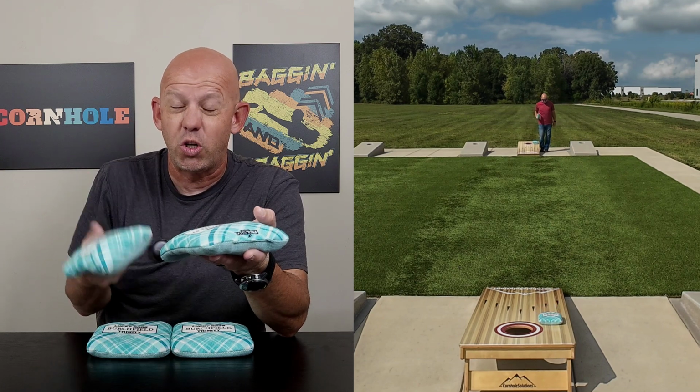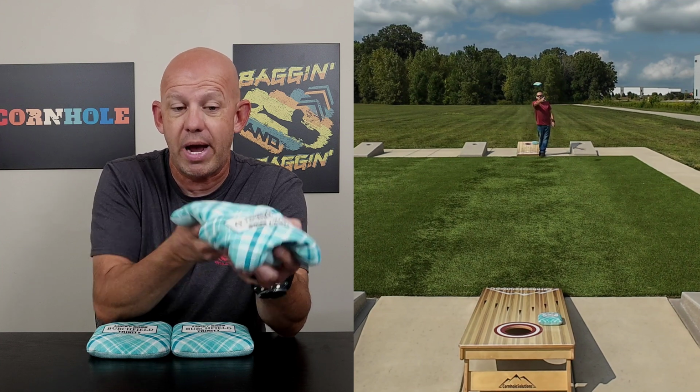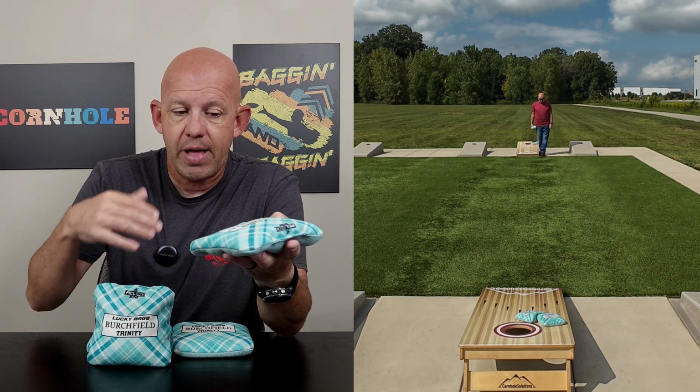The danger you run when you go after it, sometimes you end up leaving a bag, 2 bags off. You miss a little much, you end up with 2 bags. You try to throw a cut, the bag doesn't cut. Now you've got 2 bags on the side. You've given up 4 points to 2. So there's a little bit of that issue.